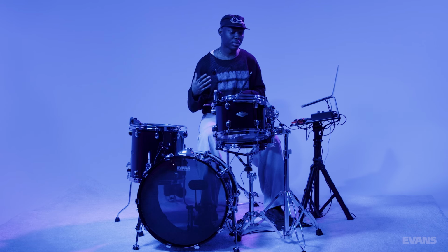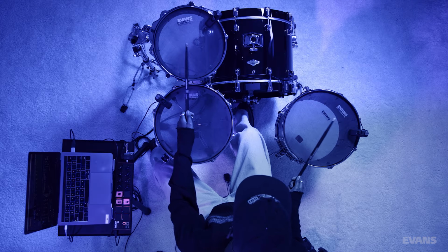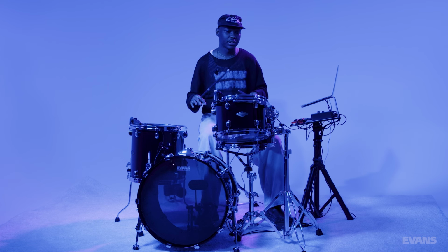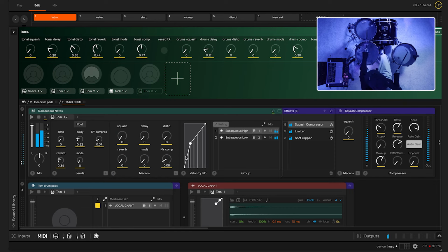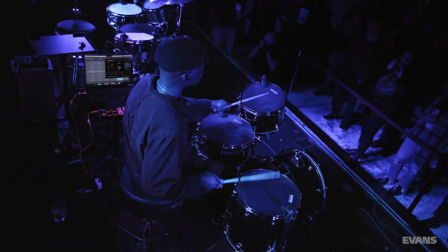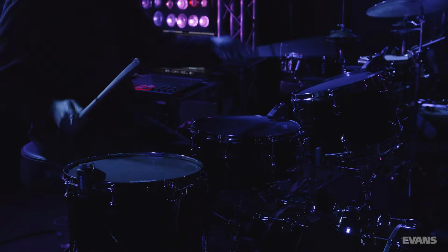So that's section A, and section B has the groove, which is more of a tribal trap hybrid, really utilizing the buzz rolls to give a different type of vibe. So that's section B with the trap feel.